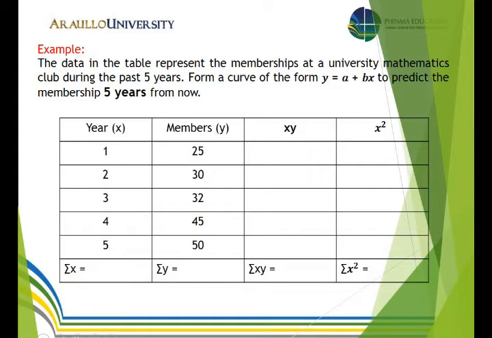So, we need to predict how many members there would be 5 years from now. They already have 50, because in the past 5 years they reached 50 members. So we will predict 5 years from now. For example, we are in the present and we already have 50 members. We need to predict how many members there would be at 10 years, because we add 5, since it is 5 years from now. So meaning, our x is 10.